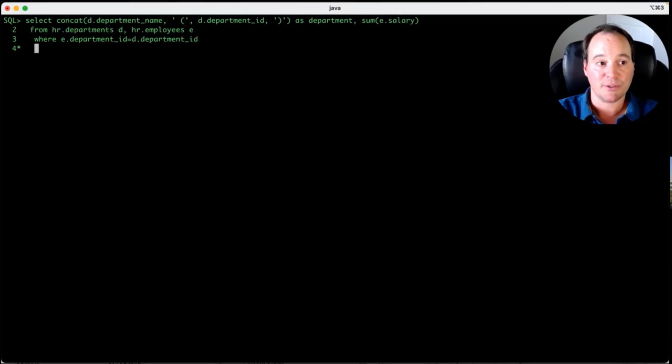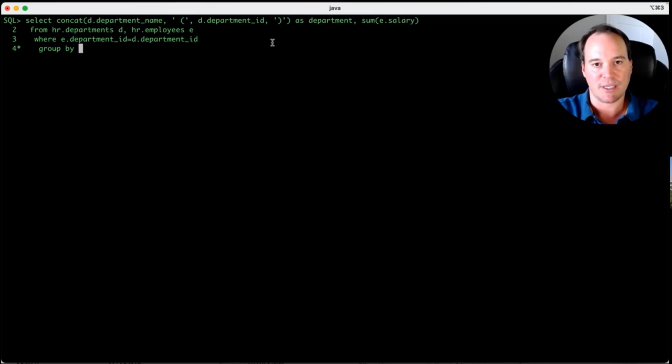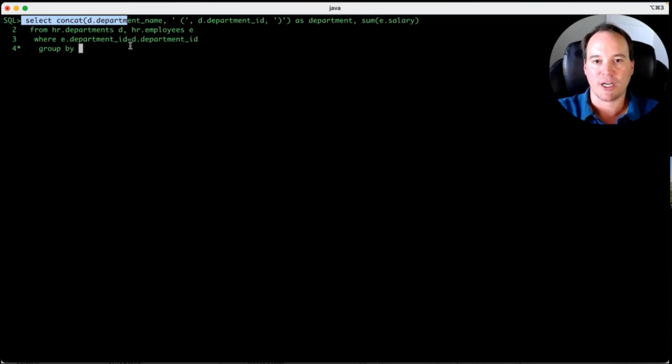And last but not least, we would now have this group by expression so that we get this aggregation of the salary. So prior to 23c, we would have to go ahead and say group by, and then this whole long list. Department wasn't valid because, strictly speaking, SQL itself will start the processing from the from clause, then the where clause, then creates the grouping set, and then the projection on top.